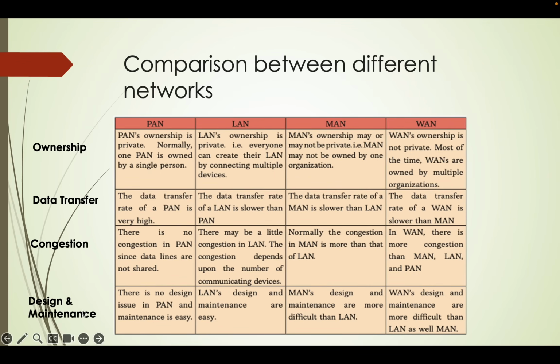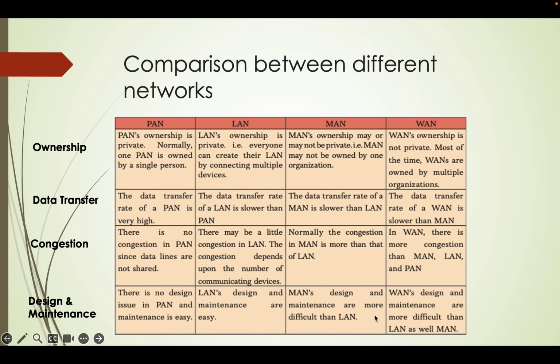Okay, we'll see design and maintenance. There are no design issues in PAN and maintenance is easy. So there won't be any design issues in PAN because devices are limited, and the maintenance is also easy. LAN's design and maintenance are easy since there would be very limited devices used in a LAN, like within your school laboratories or the cafe. So design and maintenance are easy in case of LANs.